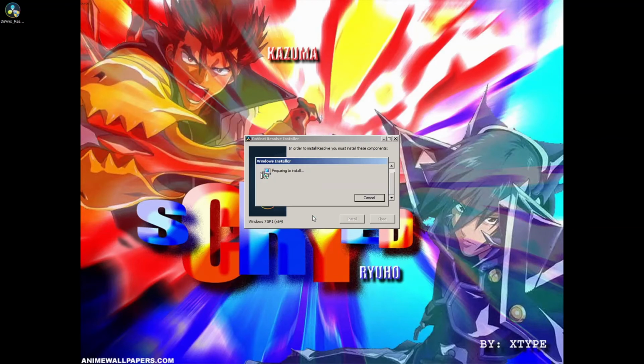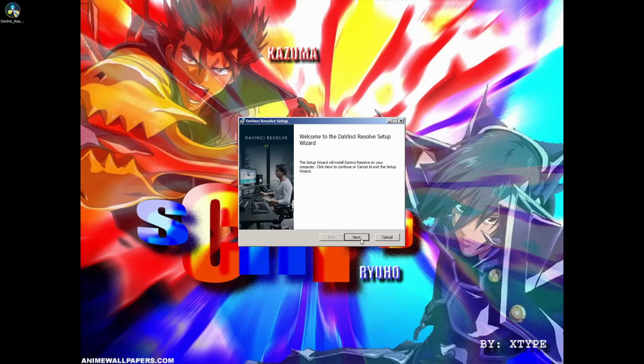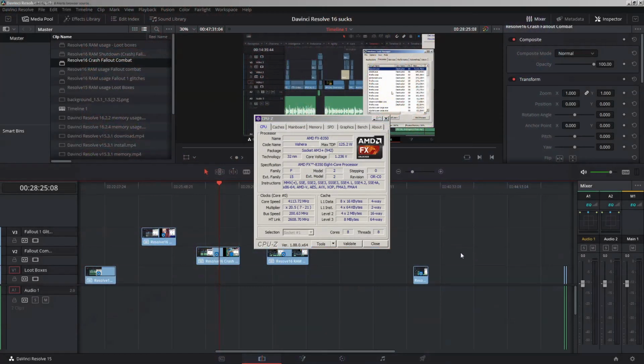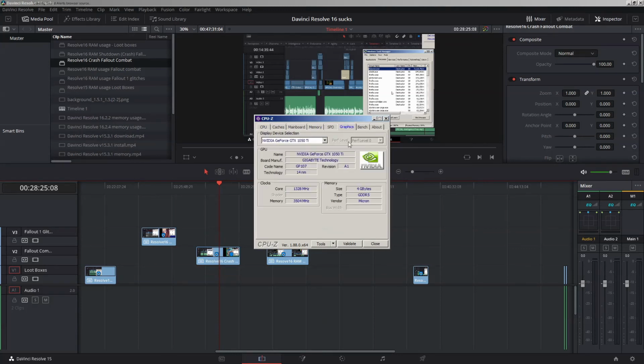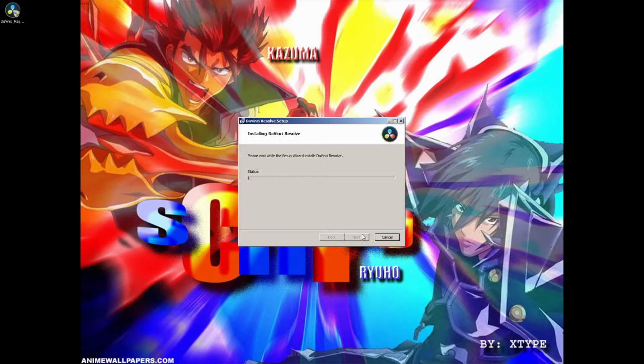Someday they'll fix up 16 so it runs decently, and it has some fancy new features that make it very promising editing software, but I don't have the kind of system needed for buggy memory management, so I'll just stick with the version that works for me. For reference, I'm using an AMD FX 8350 CPU on a Sabertooth 990FX motherboard with 24 gigs of RAM and a GTX 1050 Ti video card running Windows 7. These are all older hardware, I know, but Resolve 15 works just fine, so I'll probably make an update when version 16.3 is released, and I'll definitely post something when a working version becomes available.